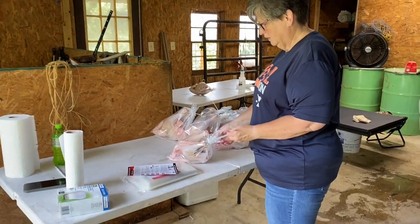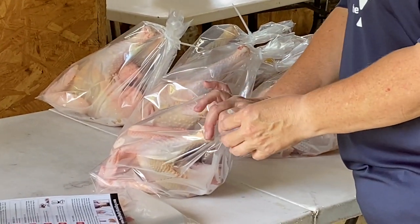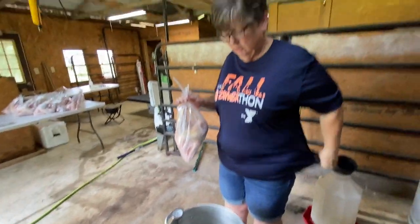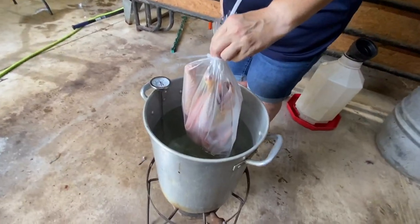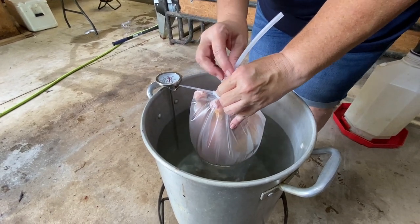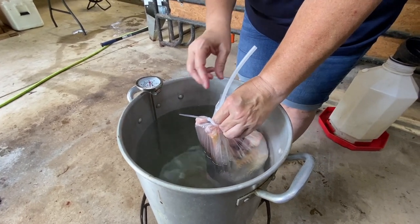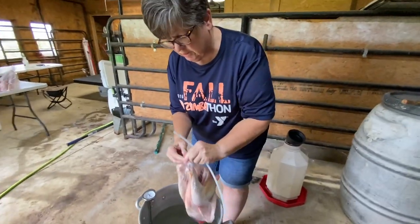So you just take the straw, stick it down inside the cavity of the bird like this. Bring it over here. The temperature needs to be between 180 and 200 degrees. So you're going to stick it down in here for 5 to 10 seconds. 1, 2, 3, 4, I think it's all the way down. 5, 6, 7, 8, 9, 10. Get all that out of there. I'll pull this out and secure this.